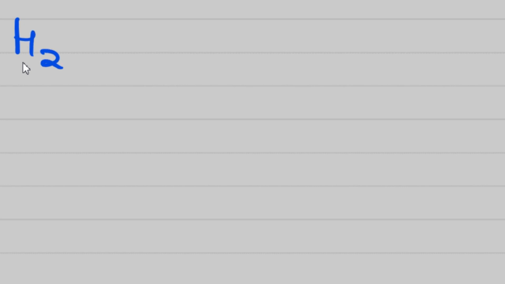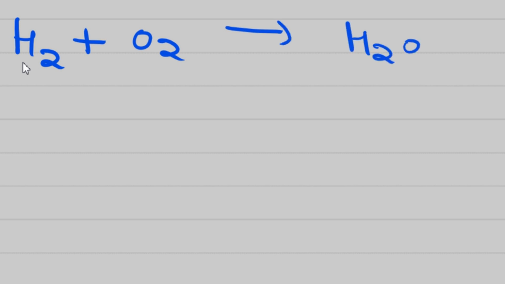Today we are going to discuss the topic of Gibbs free energy. Before starting the discussion about Gibbs free energy, I just want to tell you about a very simple reaction. You must know that hydrogen reacts with oxygen and there is formation of water molecules. So try to see what actually happens in this reaction.